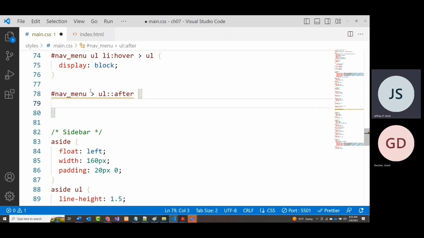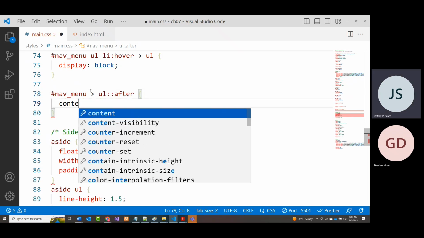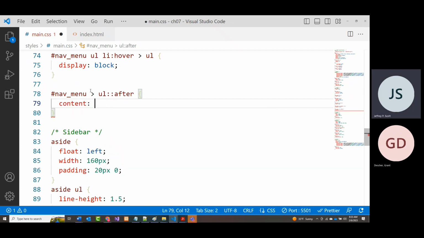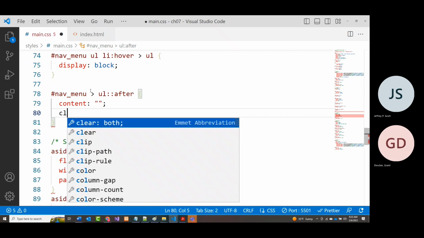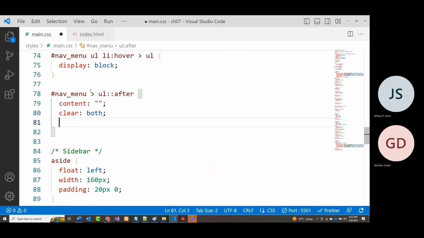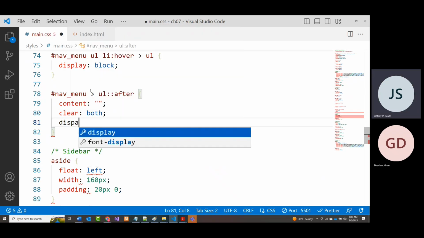And basically, we just want to make sure everything is set up afterwards. So there's no content. Clear everything and display it block.